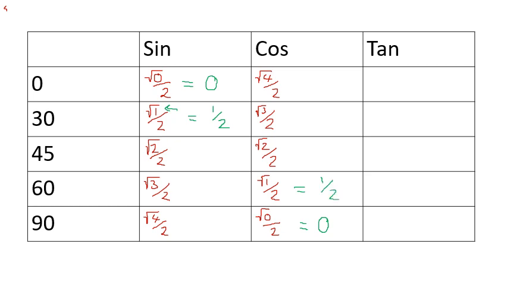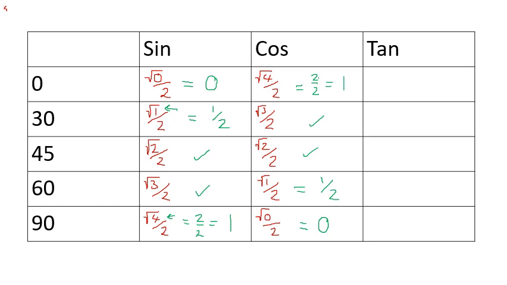Root 2 over 2, we can't simplify that, so we keep it the same. Root 3 over 2, we don't know anything about that, so we keep it the same. Root 4 is actually 2, so we could write 2 over 2, but we already know that 2 over 2 is just 1. So we know that's the same, and then that one will be exactly the same as we've just done, so it ends up being 2 over 2, which is just 1.